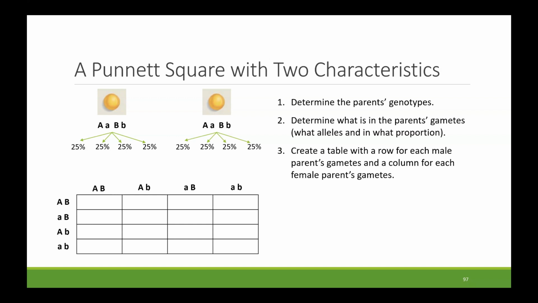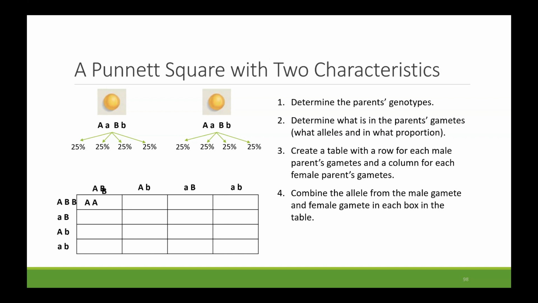So in that first box in the upper left-hand corner, first we bring down the capital A from the top and the capital A from the side. And then we bring the capital B from the top and the capital B from the side. And note that the letters of the same type are paired together. So what we did is we first gathered the A's and we paired them together. And then we gathered the B's and we paired them together.